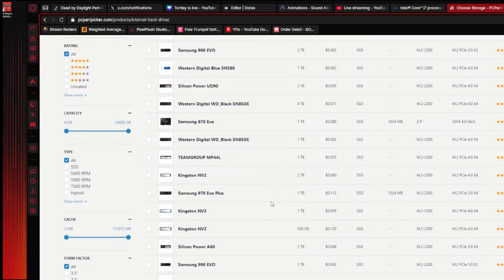Is that a P3 Plus? I think that's a little bit too much. That's why I think we get a 500 for operating system and a 2 terabyte for games. If he wants to upgrade, he can get another terabyte, up to 4 terabytes, for extra storage. It's not really necessary, but he's got the extra slot for it.